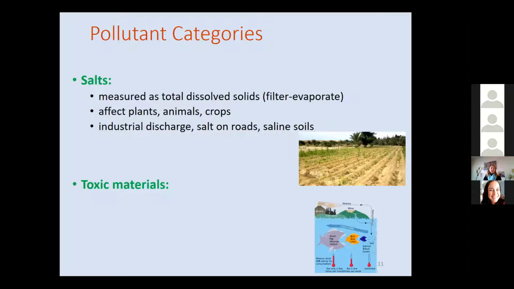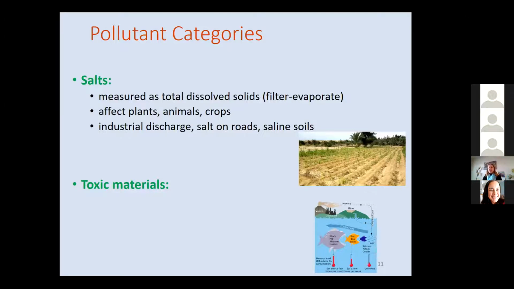We have the toxic materials category, and they could be organic in nature or they could be metals. Typically, these kinds of toxic materials are found in pesticides and herbicides we apply onto our agricultural fields. Industrial wastewater might also contain these toxic materials. The concern with these, potentially heavy metals as well, is that they are stored in the fatty tissue and they bioaccumulate. They are stored, we cannot eliminate them.